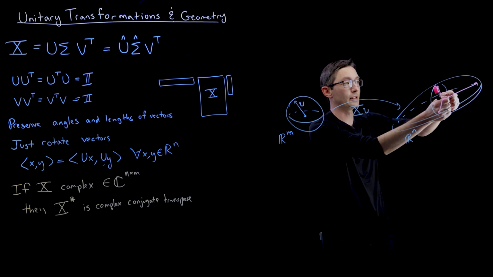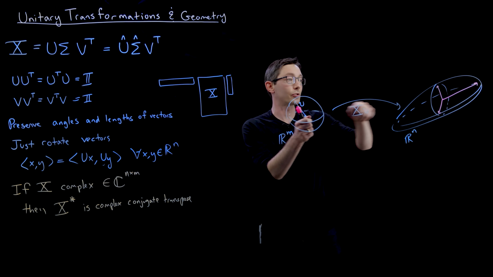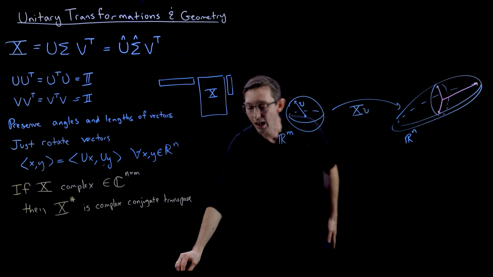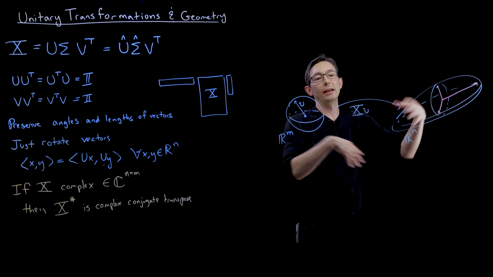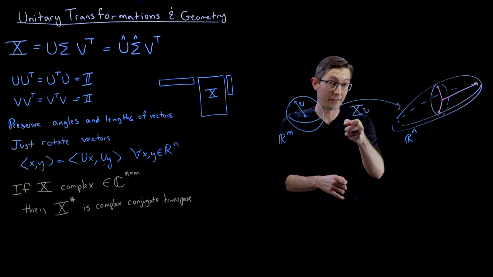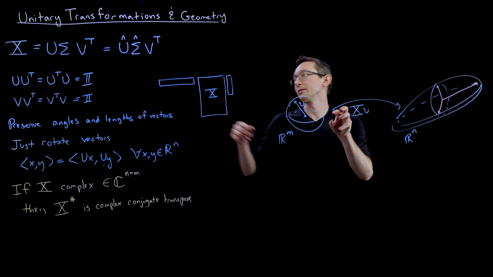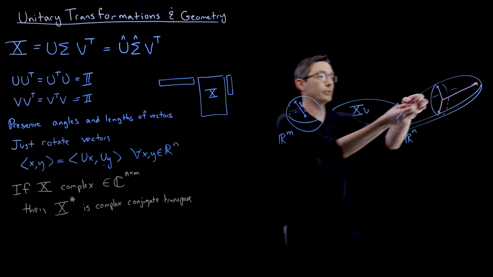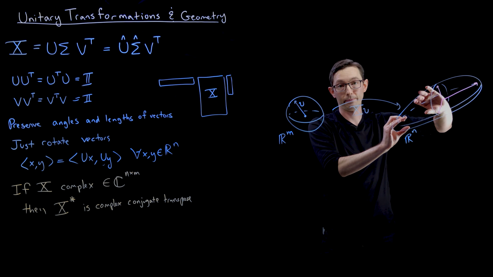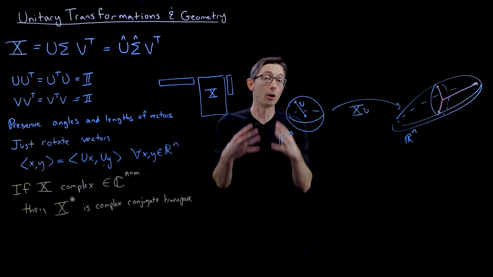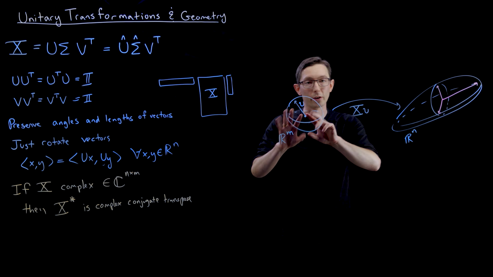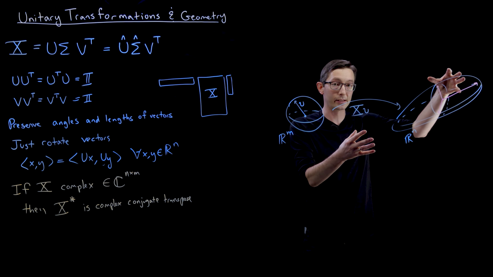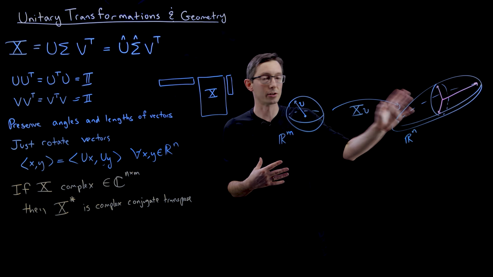So there are directions here that stretch through X, and there are some directions that get smashed and compacted through X. And the orientation of this ellipsoid is somehow given by the left singular vectors of X. So those left singular vectors in U represent the orientation of this ellipsoid, and the singular values tell me how they're going to be elongated or squished. Okay, I'm being a little bit vague here because I'm going to code this up in a little bit, and we're going to work through all of the nuts and bolts of computing this sphere and mapping it through X, computing this ellipsoid. So you're going to get the quantitative picture of this soon.